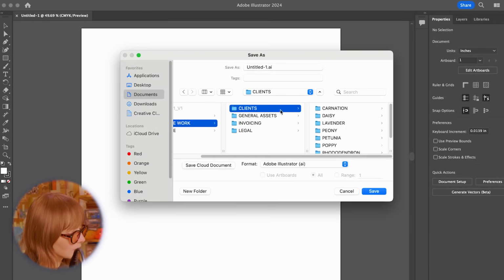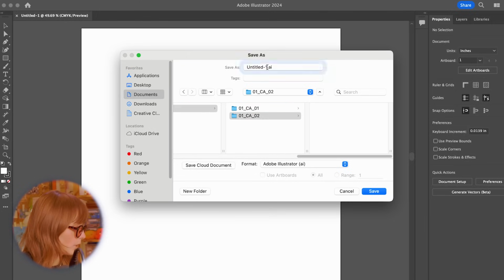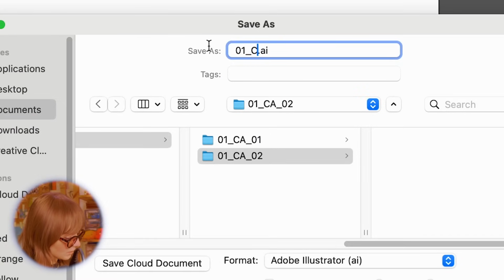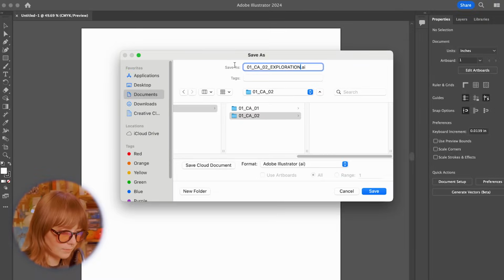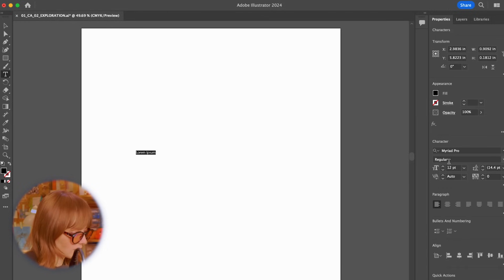So within my creative work, clients, Carnation, 0102 project, naming this 01 underscore CA underscore 02 underscore Exploration. Now I'm not adding a V1, V2 to this, since it's not a formal file that I will be submitting to the client.